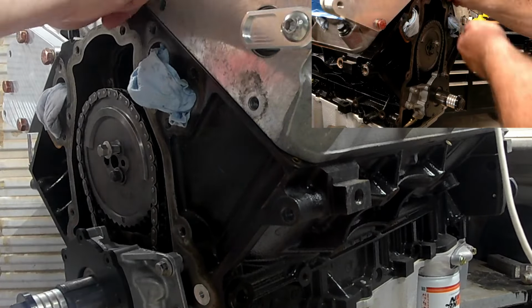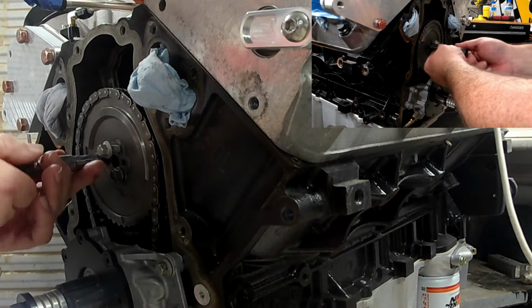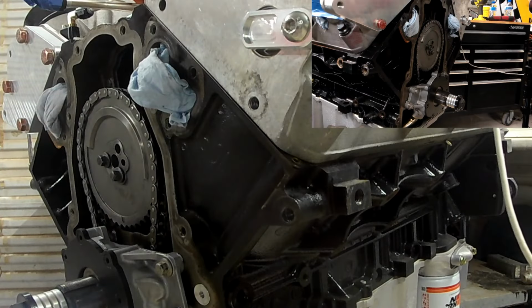And I don't know if they make them for LS or not, but if I find out they do, next time I do this, I will put one on. But just for a little peace of mind, I did apply the blue Loctite on it.